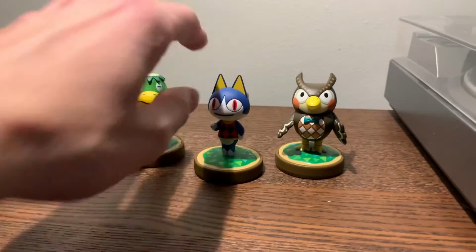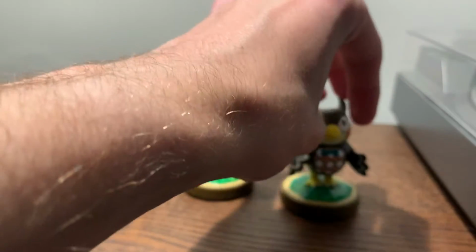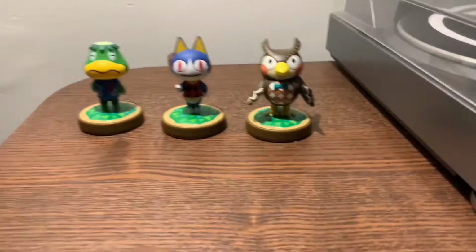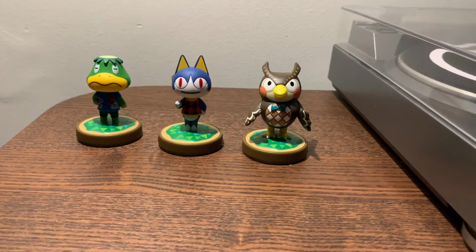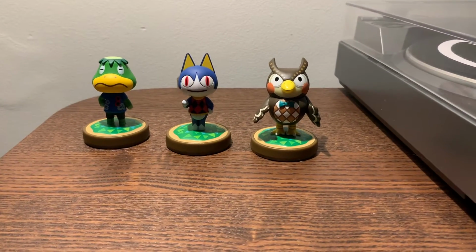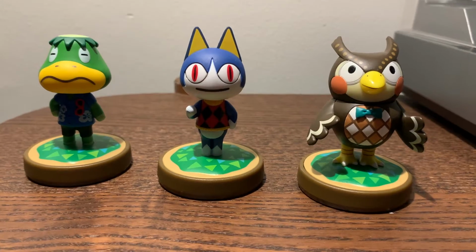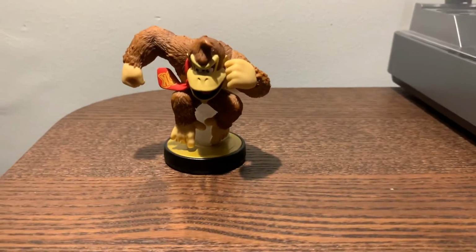The Animal Crossing Amiibo are pretty high quality, honestly. Most of the Amiibo figures are. There are a few that are kind of duds, but these ones are not it. Pretty excited about the new update. I haven't actually made a dedicated video to that. I think I'm just gonna share some gameplay or do a little let's play when the new update comes out, which will be coming soon. So definitely wanted to include the Animal Crossing Amiibo. Pretty sick. All right, next up we have all my Smash Brothers Amiibo.